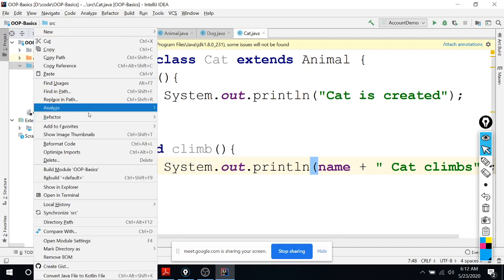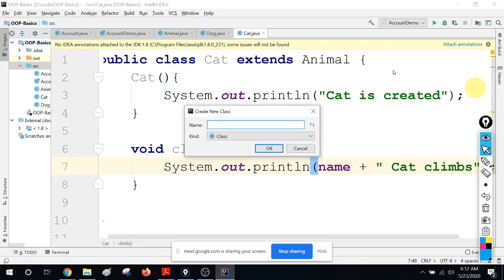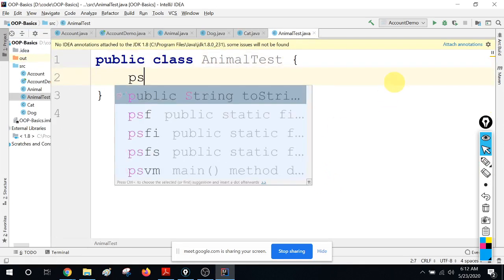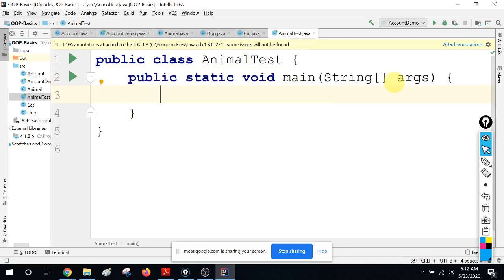So the controller class, new Java class, let's say AnimalTest, right? So there we can have the main method, psvm. Then we can start creating objects whenever we need it.